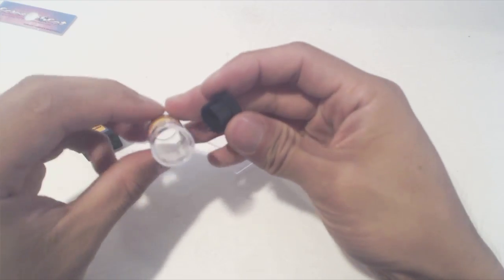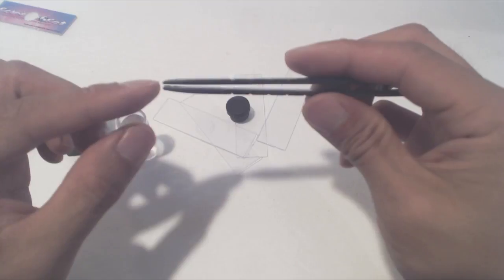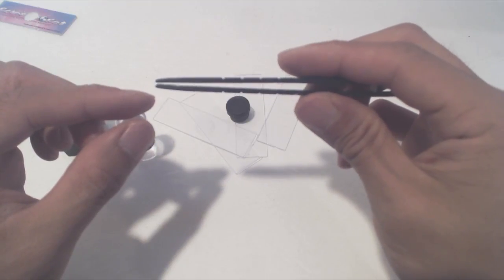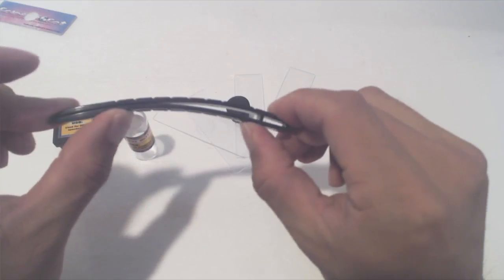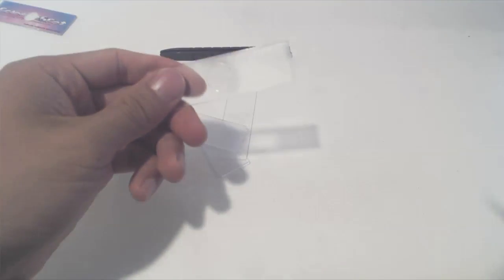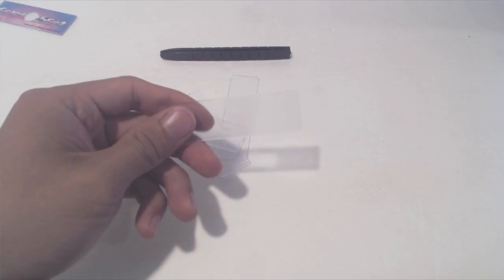The vials are plastic and can hold a small amount of liquid and small specimens. The tweezers are quite narrow and have an opening of about a sixteenth of an inch. It takes very little pressure to operate it, though it's a bit flimsy. The slides are made of plastic and not glass so they won't break or shatter easily.